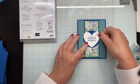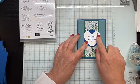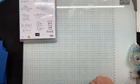And that's the 2 3/8 inch circle, I believe. And I'm just going to adhere that right in the center of my card front. And as you can see, I added one large rhinestone to that heart.